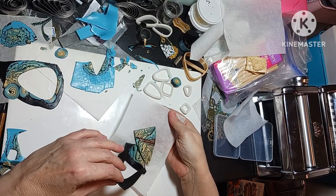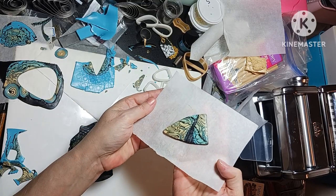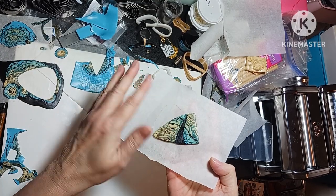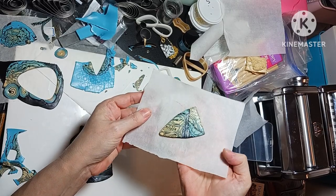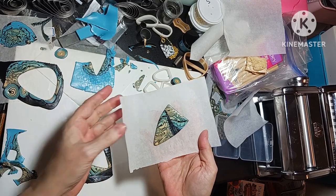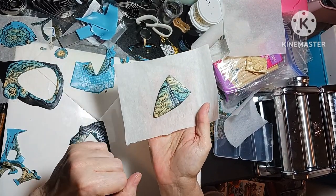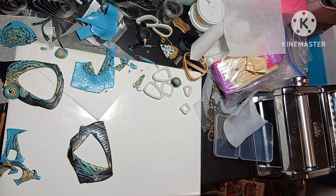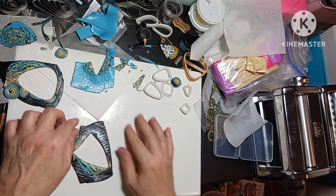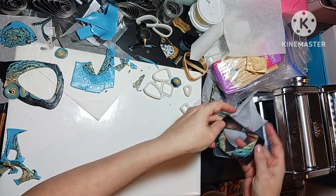Okay, what do we got? Oh, that's pretty. I just love all that. Whee! Okay. And I'm not going to punch a hole in it because, obviously, I want to make a bell, a clay bell after it's done. We'll add that to the stack over there. And I'm not going to clean this up right now.